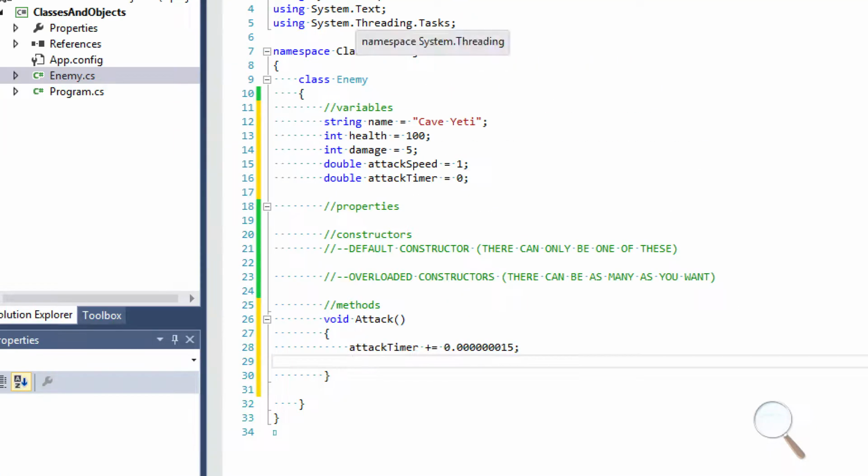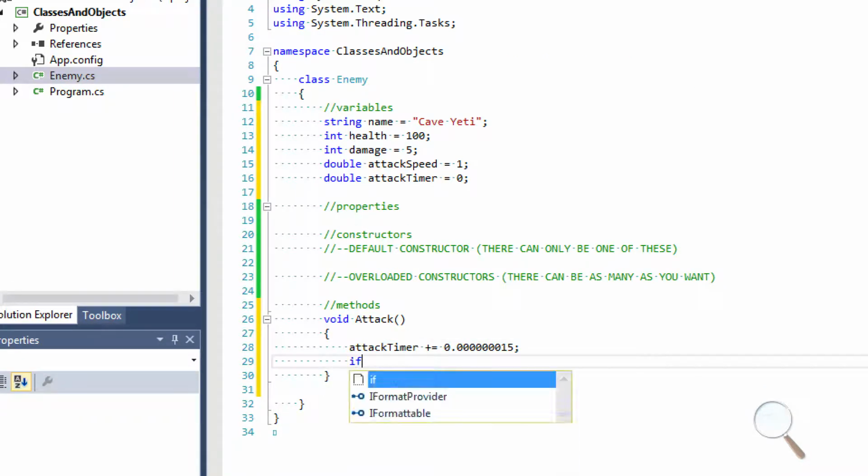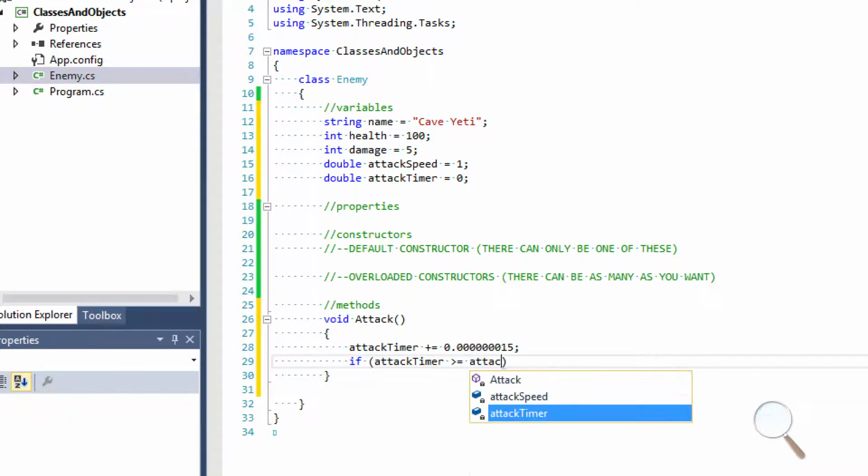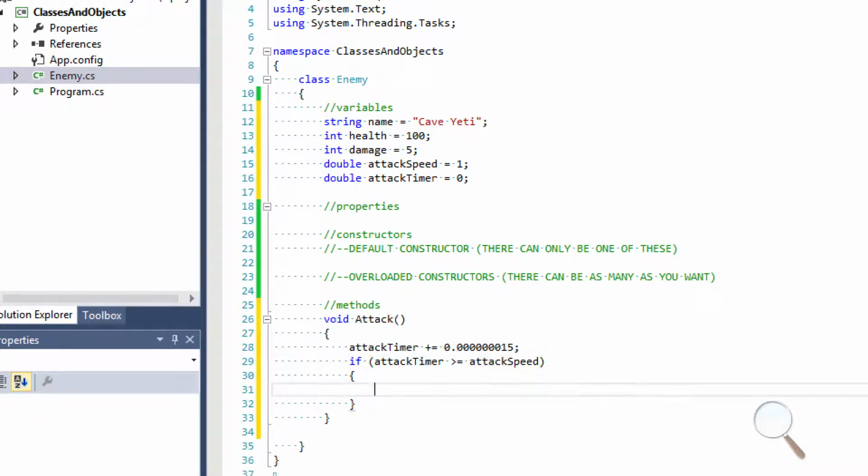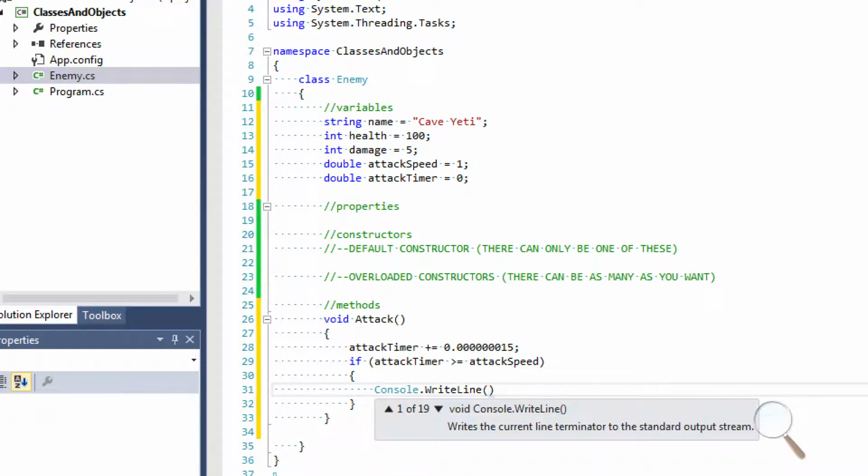And then what I want to say is, as I'm incrementing attack timer, I want to check if attack timer is greater than or equal to attack speed. So this value is going up and up and up from 0. Once it's finally equal to 1, I want to finally attack. And to simulate an attack, I'm just going to console.writeLine, and I'm going to use the name of our enemy.